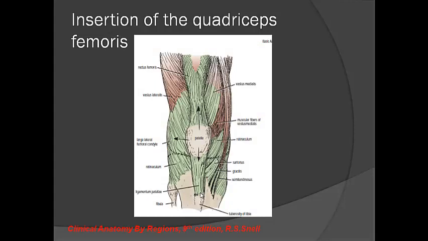Normally, in a classroom setting, I'd have this as a sort of discussion. But the main action of the anterior compartment muscles is what we call extension of the knee. And extension of the knee is basically straightening out the entire knee, the position that your knee is in when you're standing or when it's just completely straight.